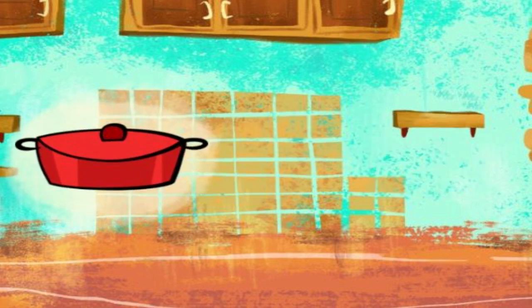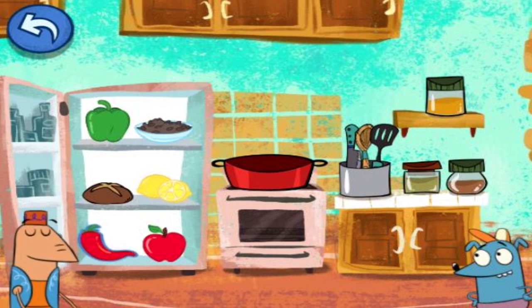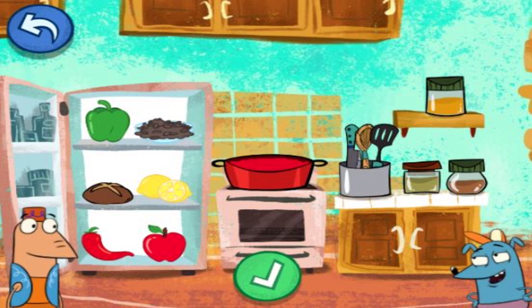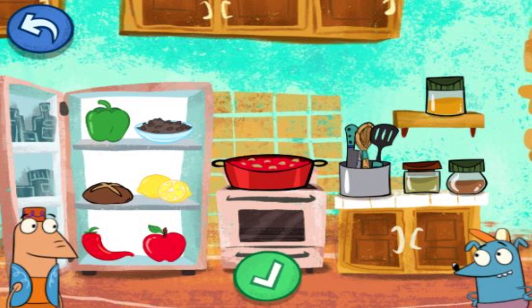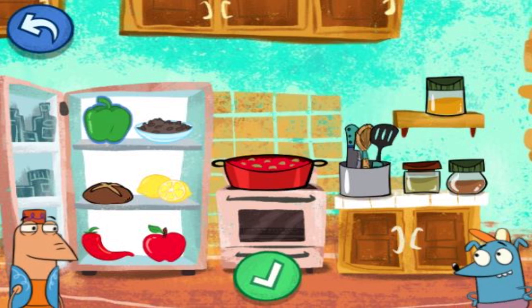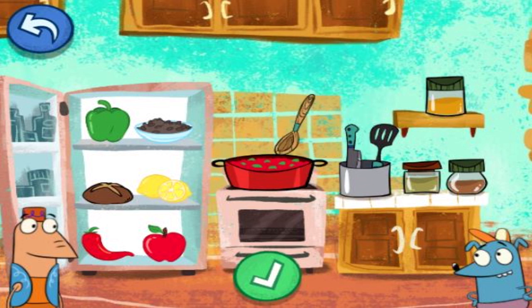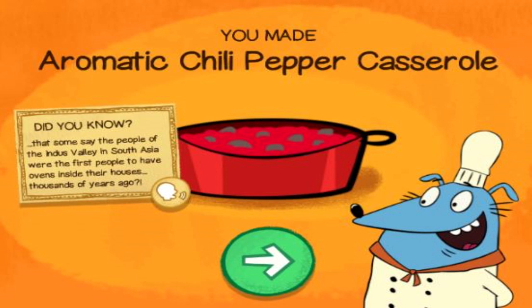Casserole dish. Chili pepper casserole dish. You're a master chef. Black beans. Bread. Okay, that'll work. Basil. Green pepper. Okay, that'll work. Spoon. You made aromatic chili pepper casserole.